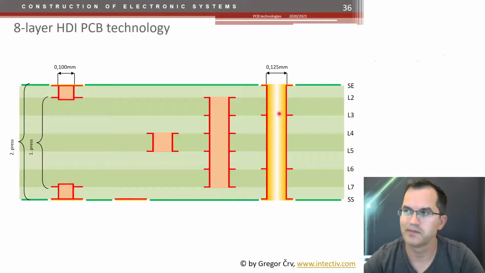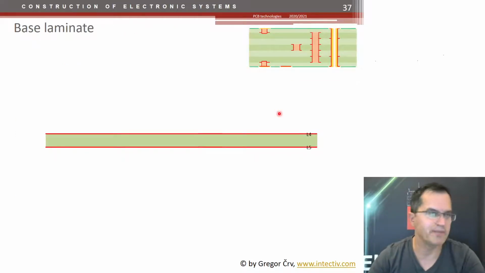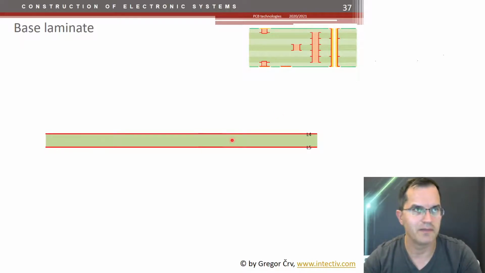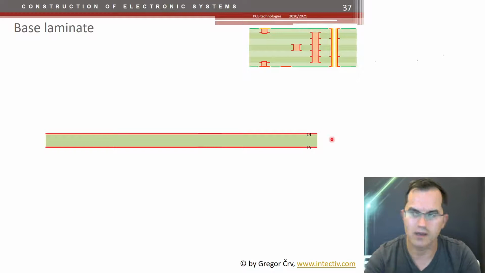So let's start. Let's start with the base laminate. We start with the middle layer, layer 4 and 5. So this is a 2-layer PCB, a simple 2-layer PCB. And how is it made? Normally, as I showed you before, the advanced procedure for metallized vias.